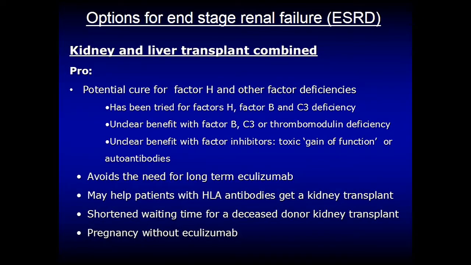The other, and this is a very practical matter, is that in patients who don't have a living donor, who may otherwise have a long wait for a kidney transplant alone, getting a liver with a kidney will shorten that waiting time, because that's how organ allocation rules are written in this country. And so people who qualify for a liver transplant, and this includes patients with some atypical HUS mutations, will get fairly high up on the liver transplant waiting list and will get a kidney when they get a liver.